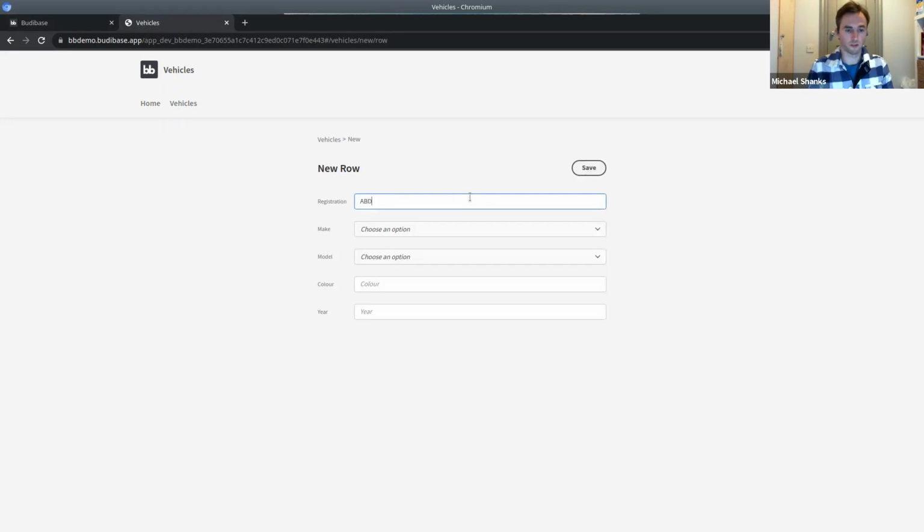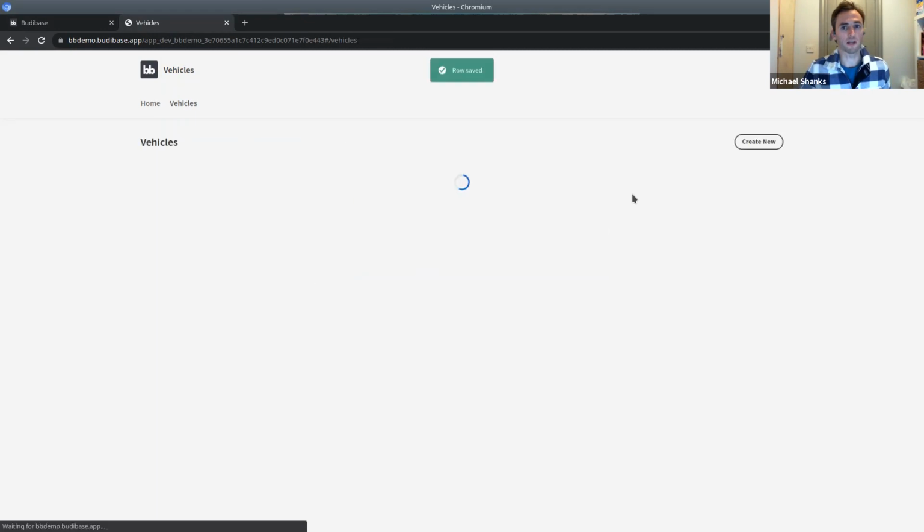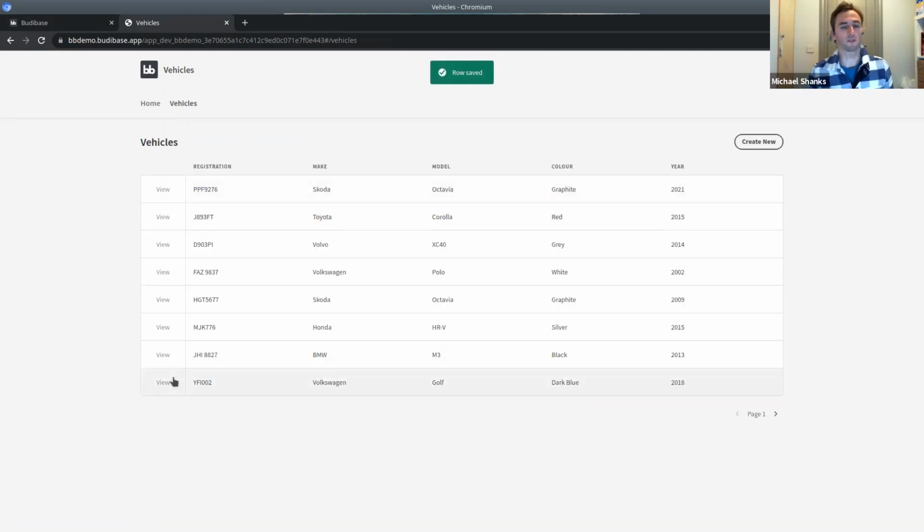So let's create a new record. Does all the things that you would expect. And one thing that is interesting about Budibase is that it's a very responsive app that gets output. So you can see as I navigate between the screens, it's actually very fast to run. There's no big page refreshes or anything. And that's one thing we really focus on, the user experience of the apps that are produced with Budibase.